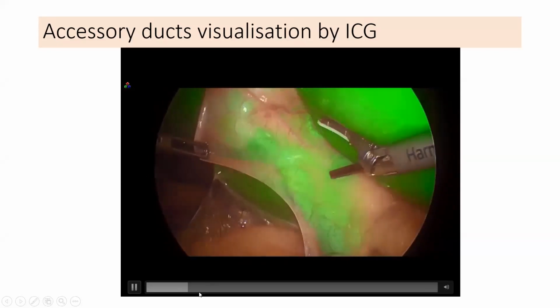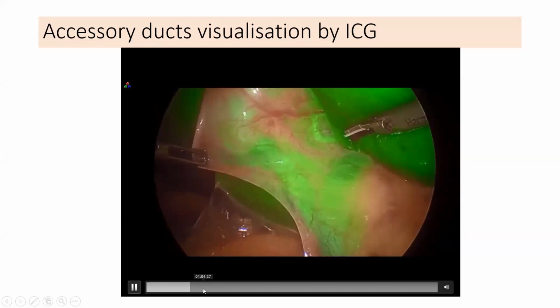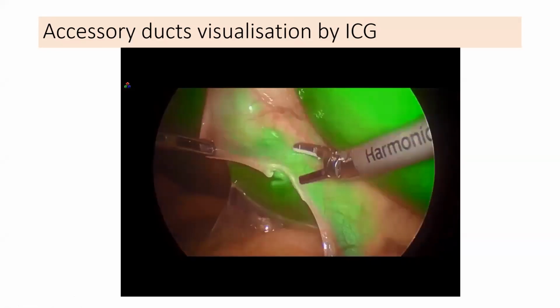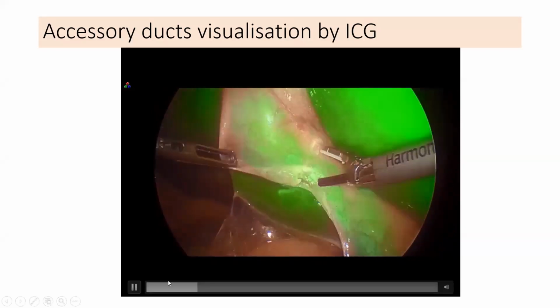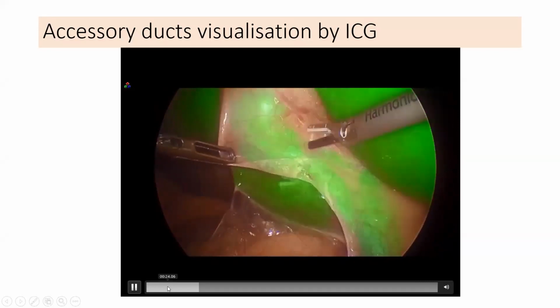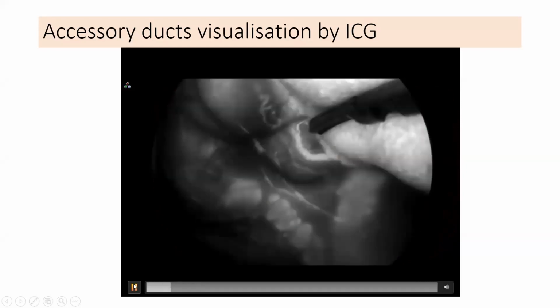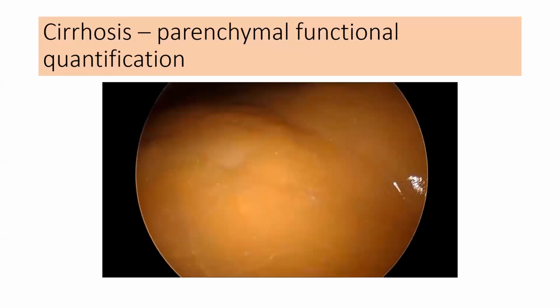Many times you think that you have done a very good job, but still there is a bile leak. So these are the cases where a bile leak can be there. I will go back and show again. Yes, this is how the accessory ducts are. One is coming directly from the hepatic duct, and one is coming from the right hepatic duct and going along the gallbladder close to the liver surface. So that is how the leaks occur, even when you think that you have done the cholecystectomy properly.